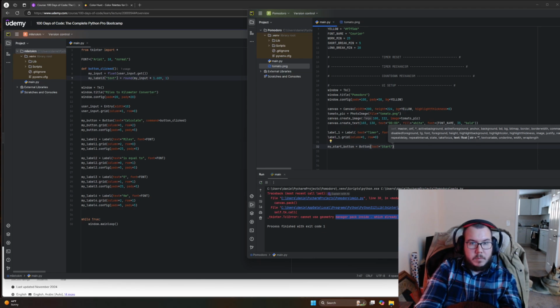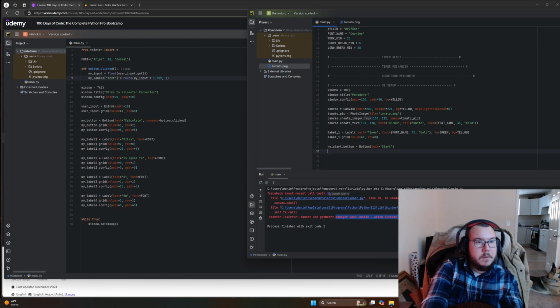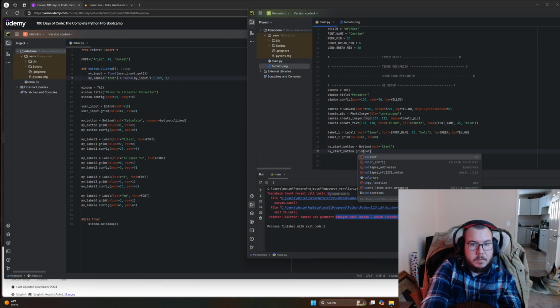We'll do the command in a little bit. So this will be column 0, row 2.